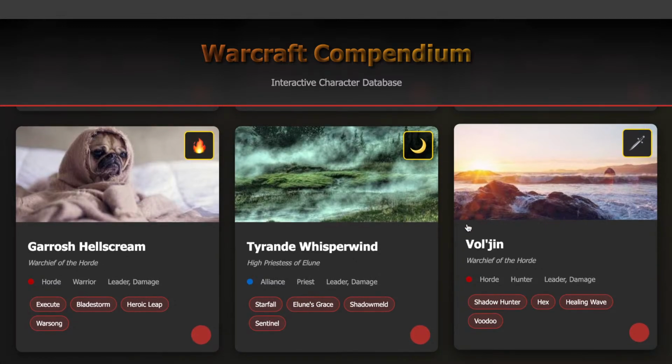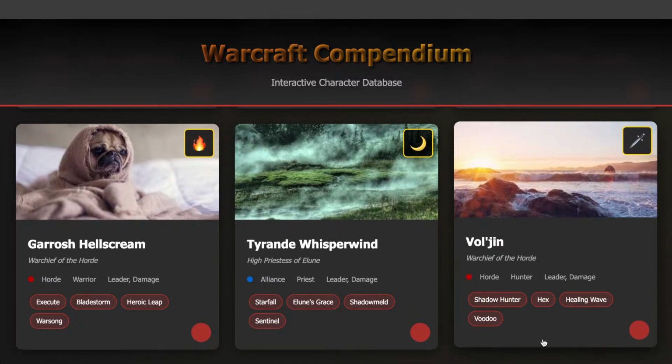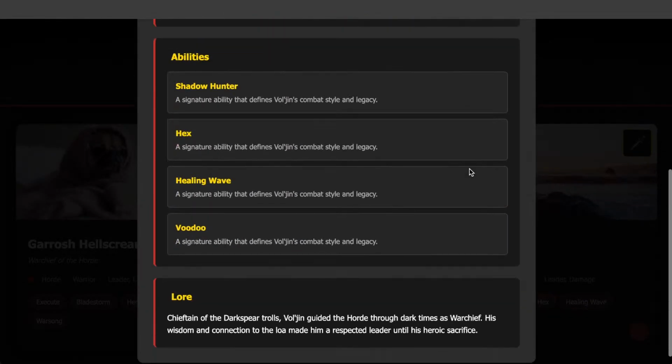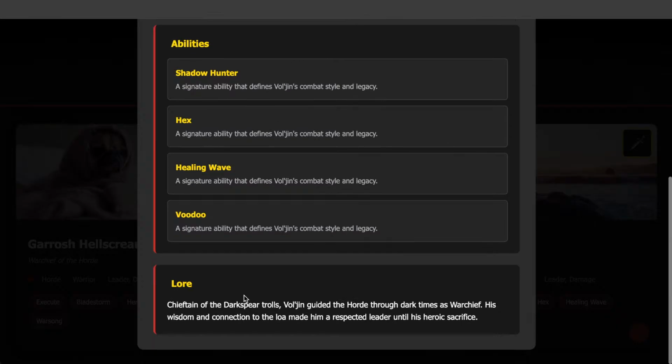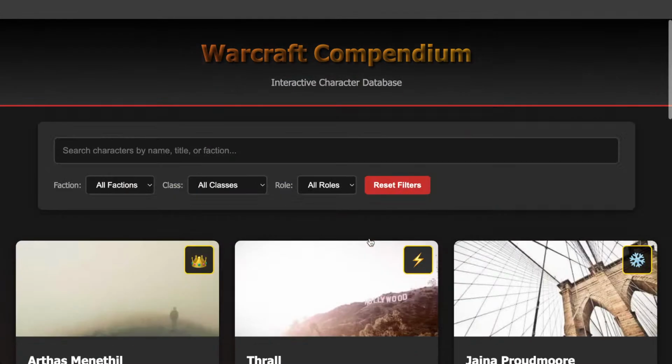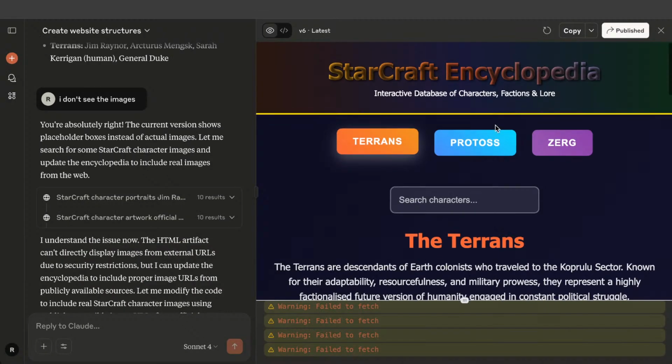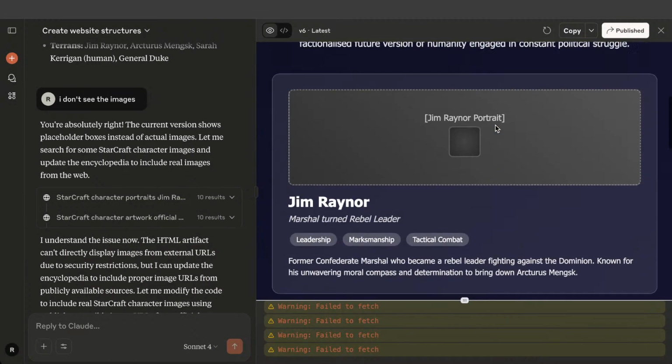I mean, it used some emojis. It gave some hacks, clickable. It does show lots of information. So once more, it's a work in progress. I did think that this one right here, the GLM 4.5, would give me the most decent result. Well, it's okay. I feel like they're all kind of the same mistakes, right?